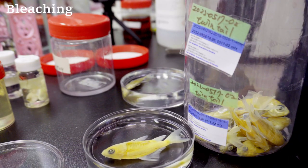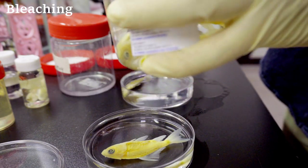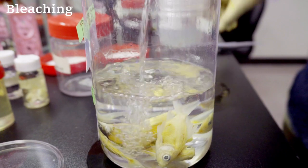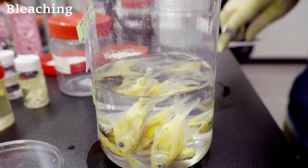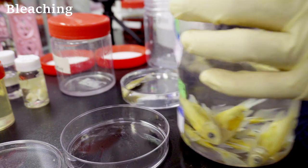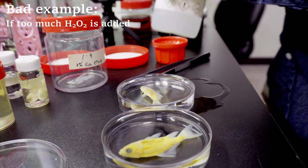And I add the low concentration H2O2 solution here. Okay. And accelerate the bleaching, and if I add too much, what happened? Let's see.